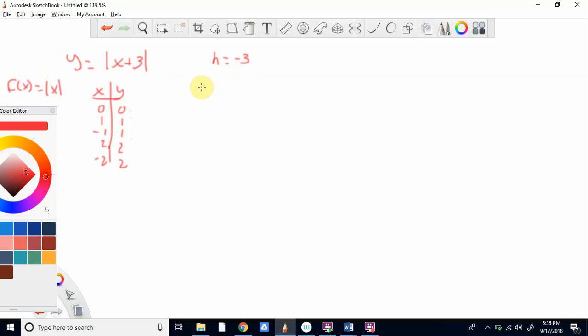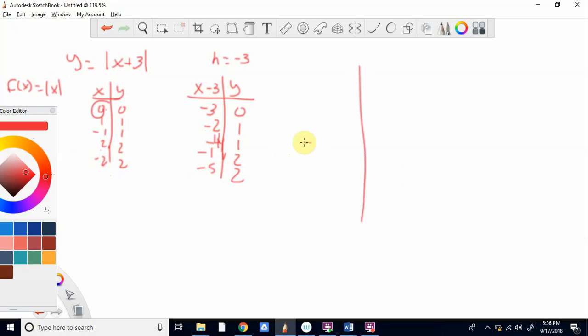Okay, so now we said this is going to be x minus 3, comma y, because there's no a or k. So I can rewrite all my y values from the parent function. Now you got to make sure, so you put 0 into here. So 0 minus 3 is -3. You make sure it goes next to 0. We'll put positive 1. 1 minus 3 is negative 2. We put negative 1, we get negative 4. We put 2 in here. 2 minus 3 is negative 1. We put negative 2, we get negative 5.